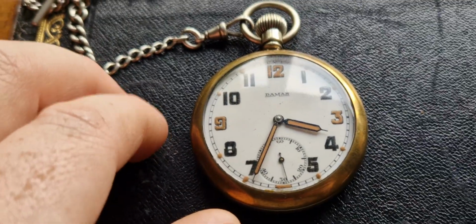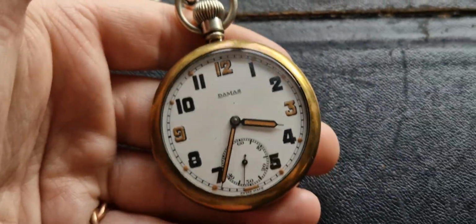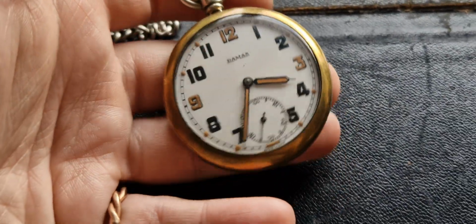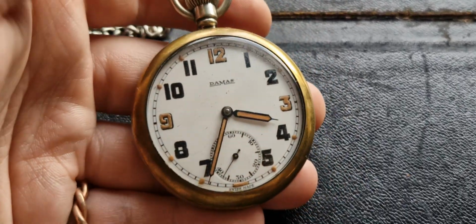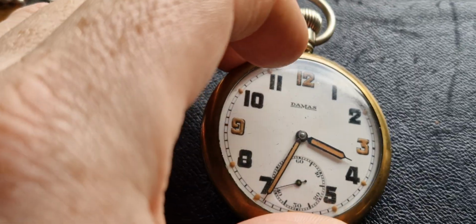Anyway, getting back to the pocket watch. The pocket watch kind of became obsolete during the Second World War. After the First World War, it wasn't really seen. You did occasionally see officers using them, because officers were paid more money than regular infantry, but regular infantry did occasionally still use these pocket watches.